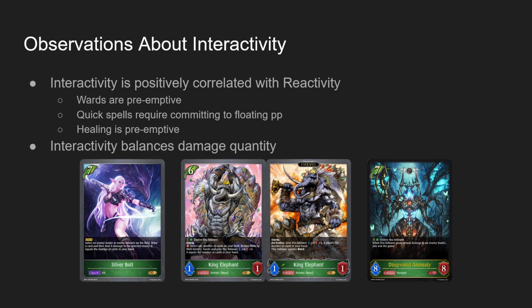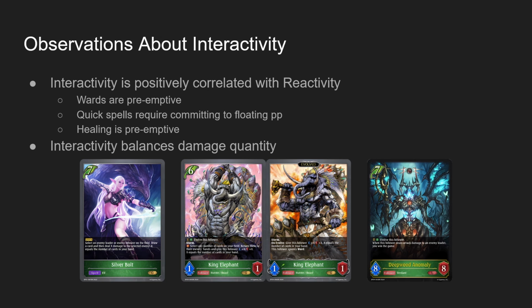And I mean balancing both in terms of the way the designers create cards and the way that players build their decks. Highly interactive cards are allowed to have a higher ceiling on their damage, a higher count of total potential damage. Leveraging a Storm threat alongside Burn is great, but the amount of damage needs to be high enough to win the game. Forest has a trio of finishers to illustrate this concept.